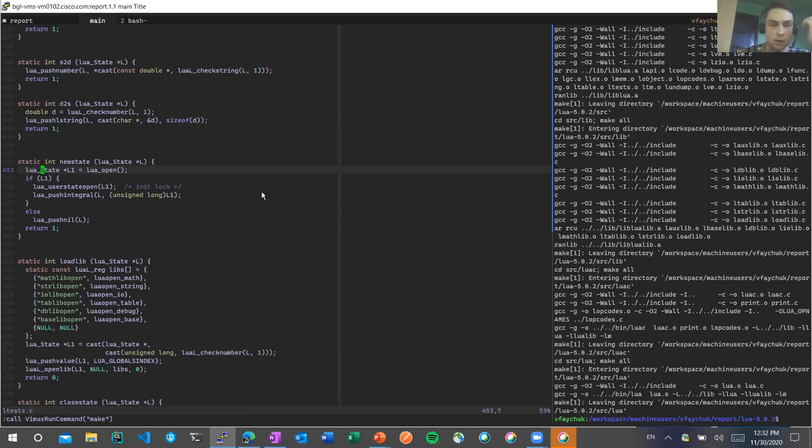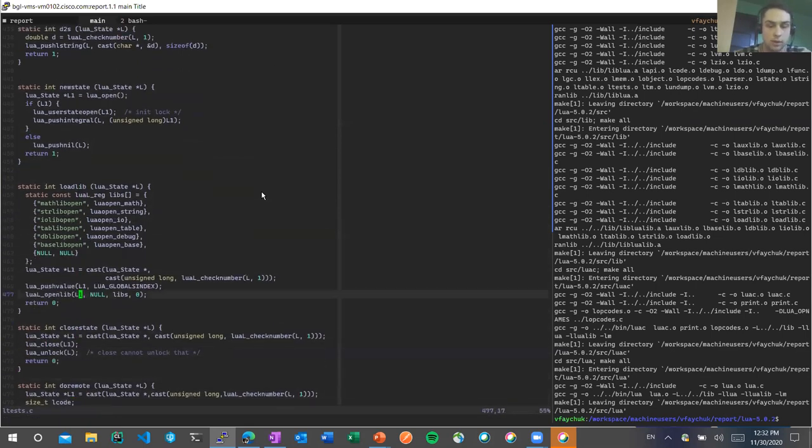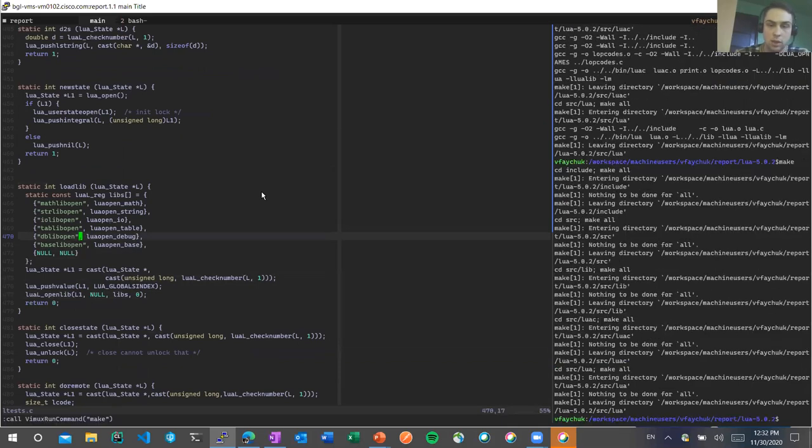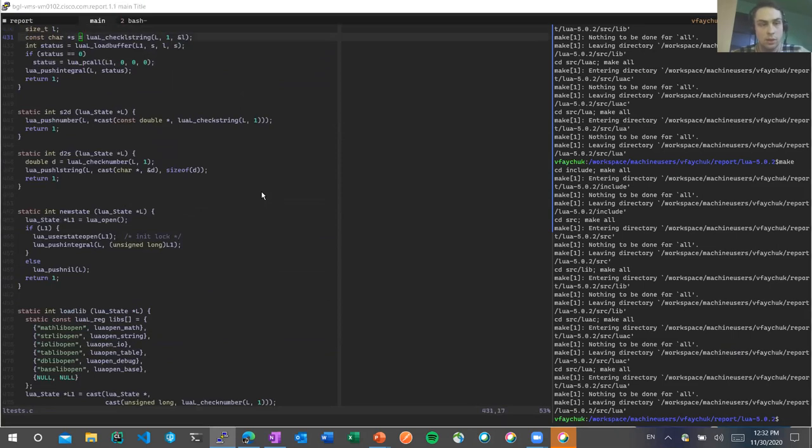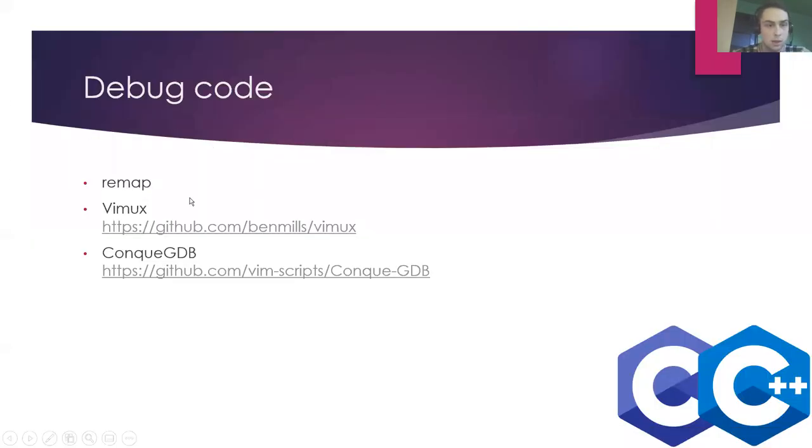Yeah, that is also a very convenient way. For example, if you are in some subdirectory of the project with a separate makefile, and you are doing some transformations using Vim, you just could press spacebar M, and it will remake the project instantly. I recompiled the sources. And that is very convenient this way. That's all because of the Vimux functionality.